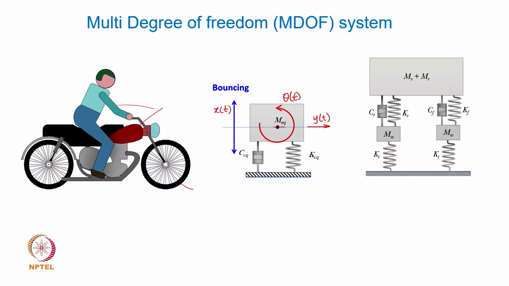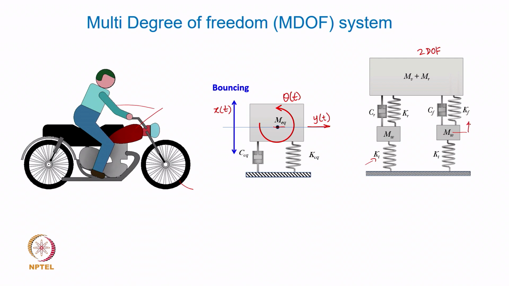And as we mentioned, going further, if you want to consider the wheel mass, you can have front suspension, rear suspension, and tire stiffness all accounted for, and then you can imagine a simple system which we modeled earlier as a single degree of freedom system turning into, well, 2 degrees of freedom here the way we discussed, and we may ignore the pitch motion because you cannot imagine the wheels pitching or having that kind of motion.